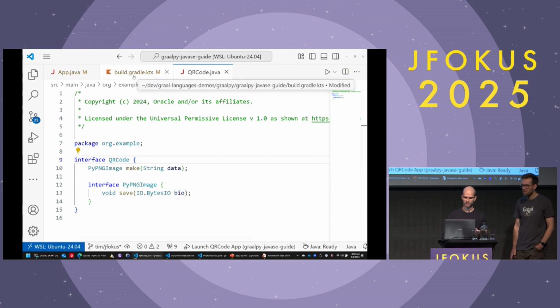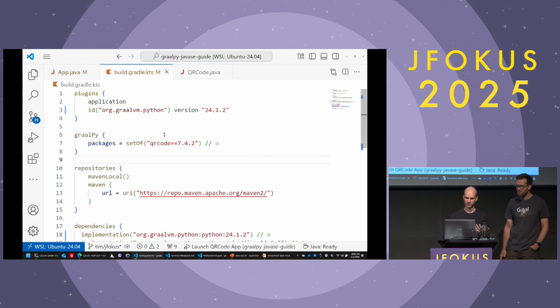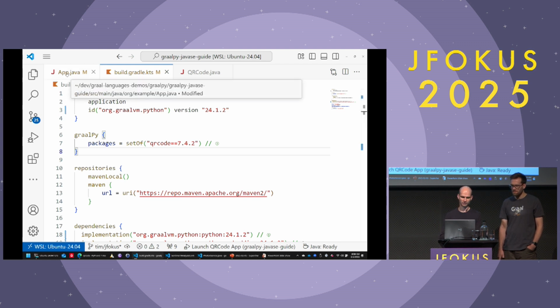So that's all you need to add this package, and then, for example, if you're using the Gradle build plugin, you get this GraalPy section in your build, add a set of packages, you can specify versions. As Java users, you're used to having to specify all the versions. The Python ecosystem is a bit more lenient there. You can leave off the version. I would not recommend that. That does not lead to reproducible builds. So you can specify your versions here.